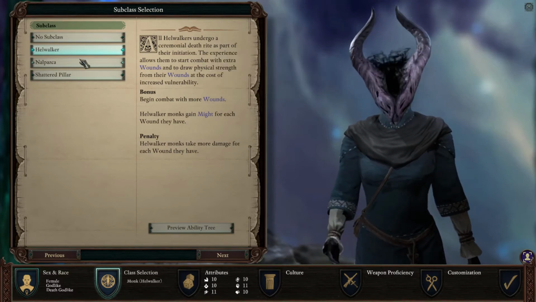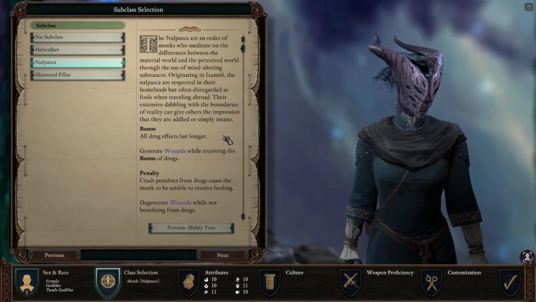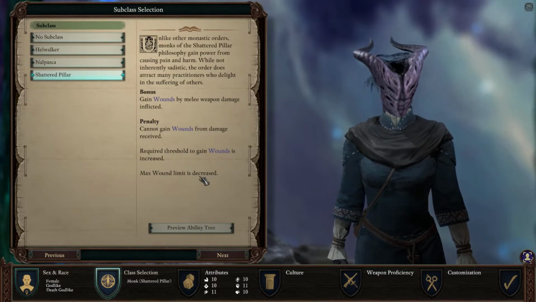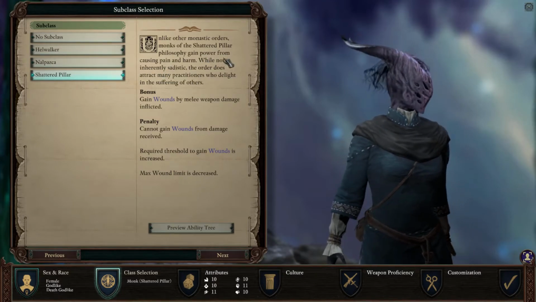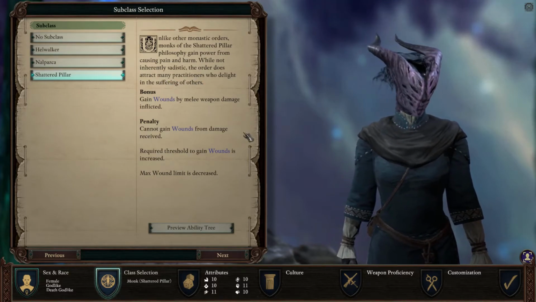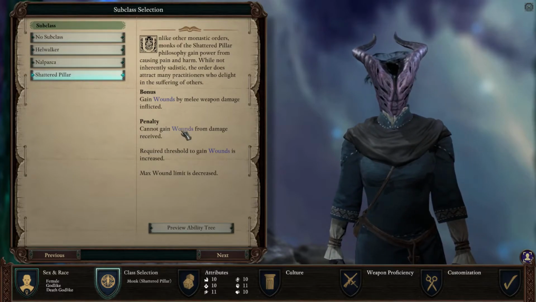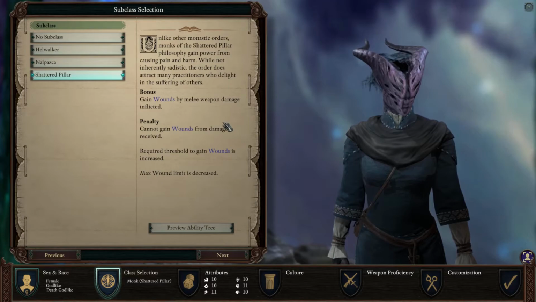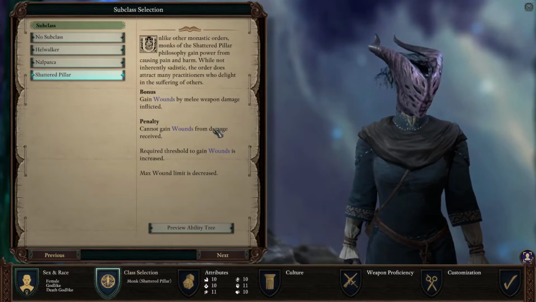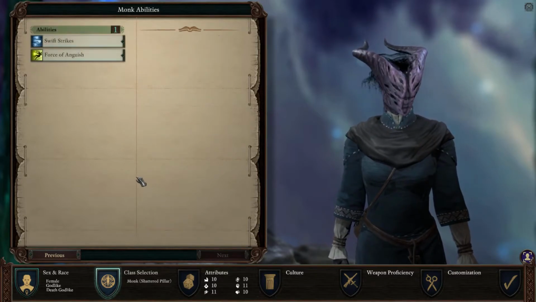I don't know, but that sounds very not great. Mind-altering substances. Nice. Bonus of drugs. Damn. Shattered Pillar. From causing pain and harm. Nice. Internal sadistic, though, does not affect. Well, we are death godlike, so I think Shattered Pillar sounds right. By weapon melee damage inflicted. Ooh. Yeah, let's go for a Shattered Pillar.